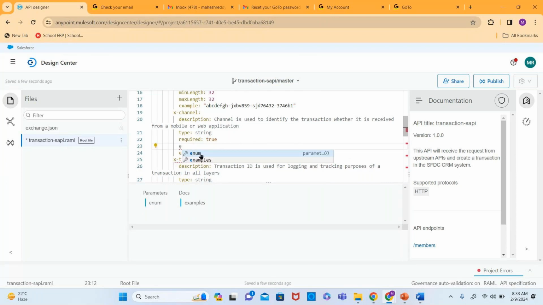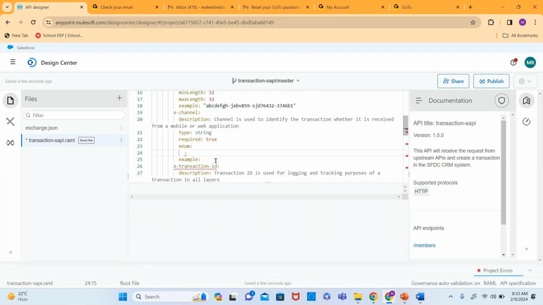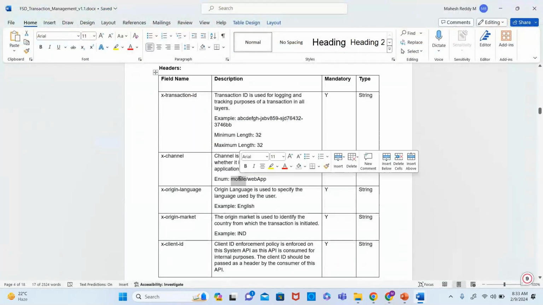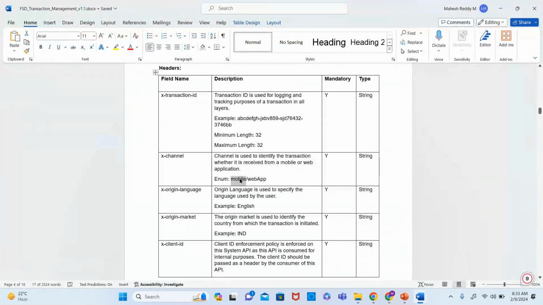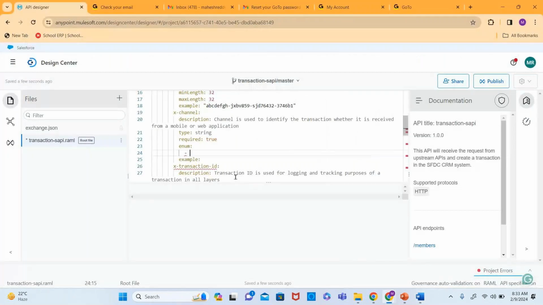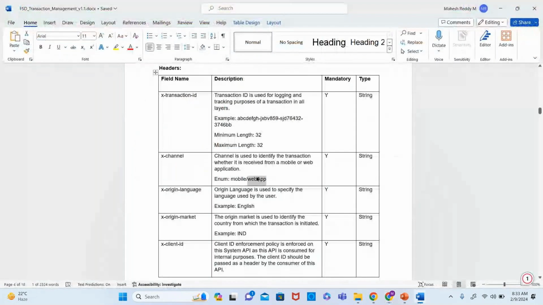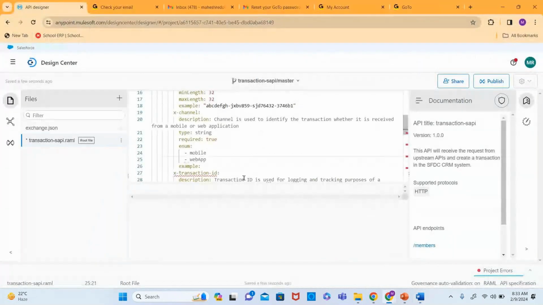Okay, enum. What are the values actually? Mobile. Enter. Still the error is there. Why?